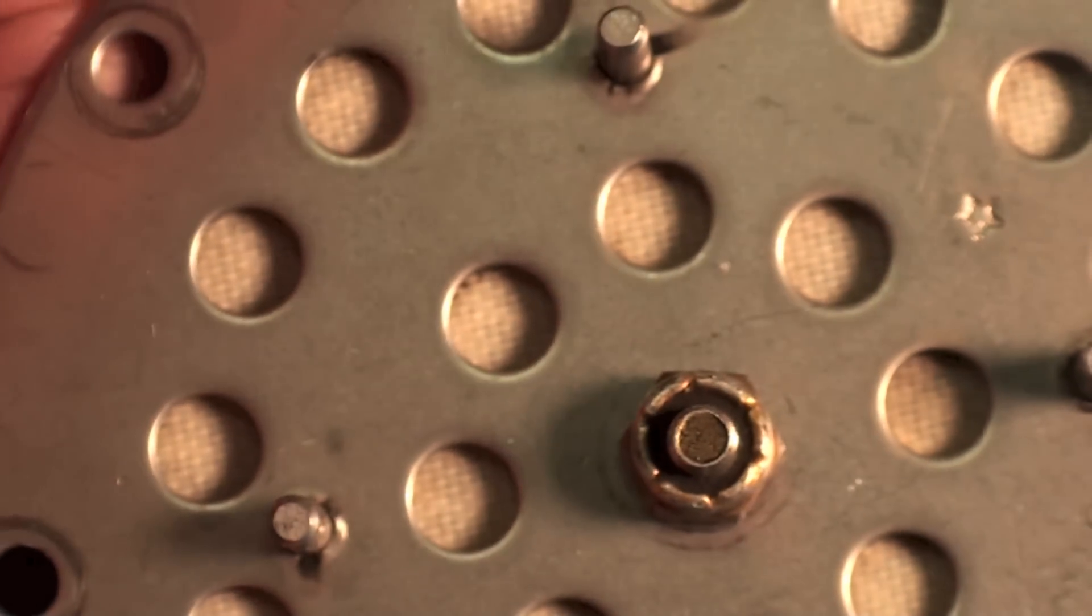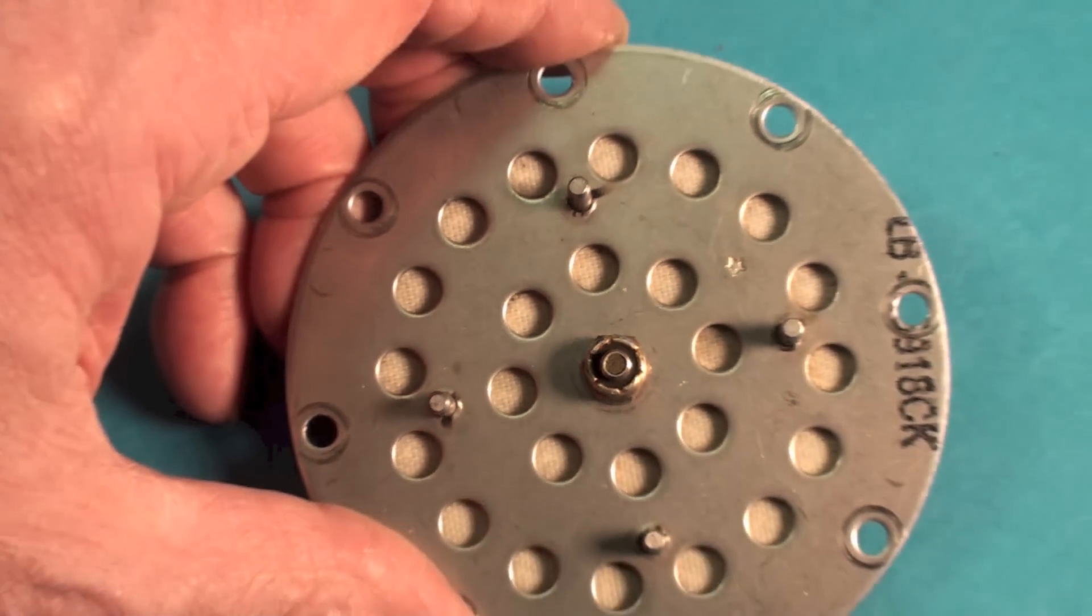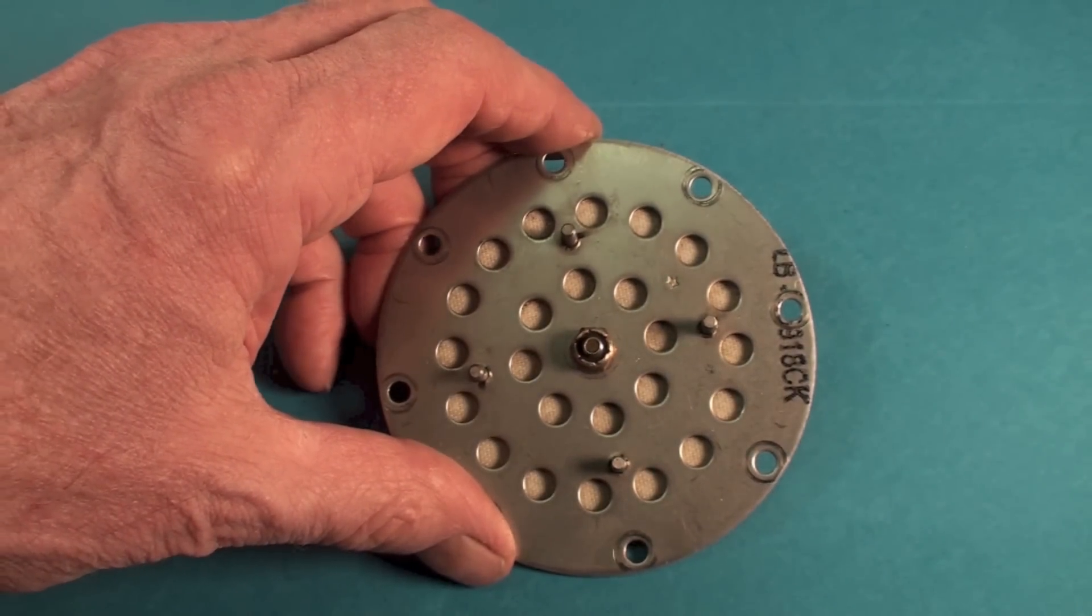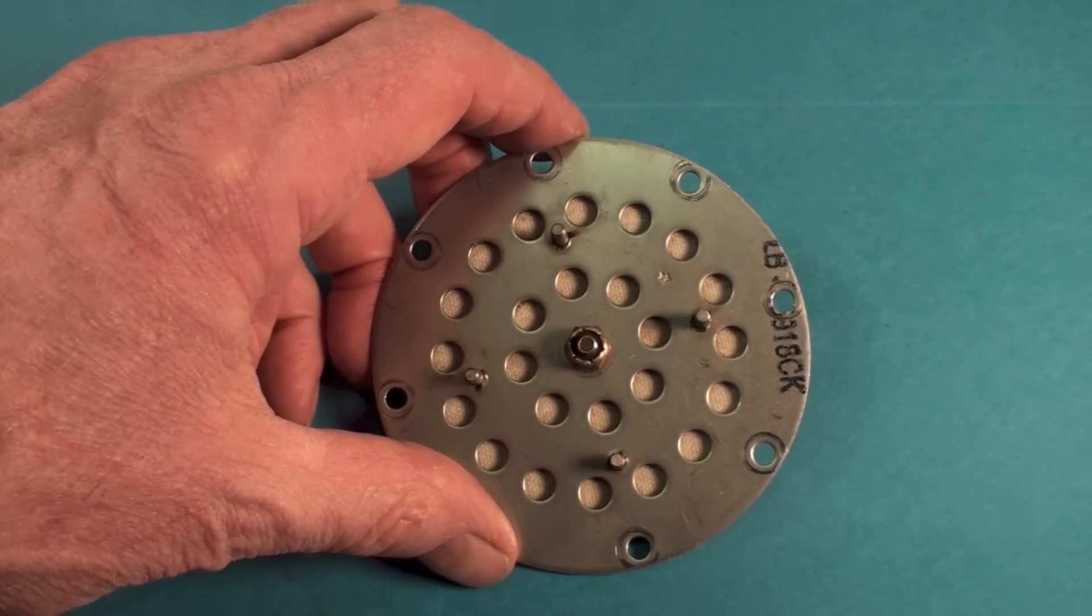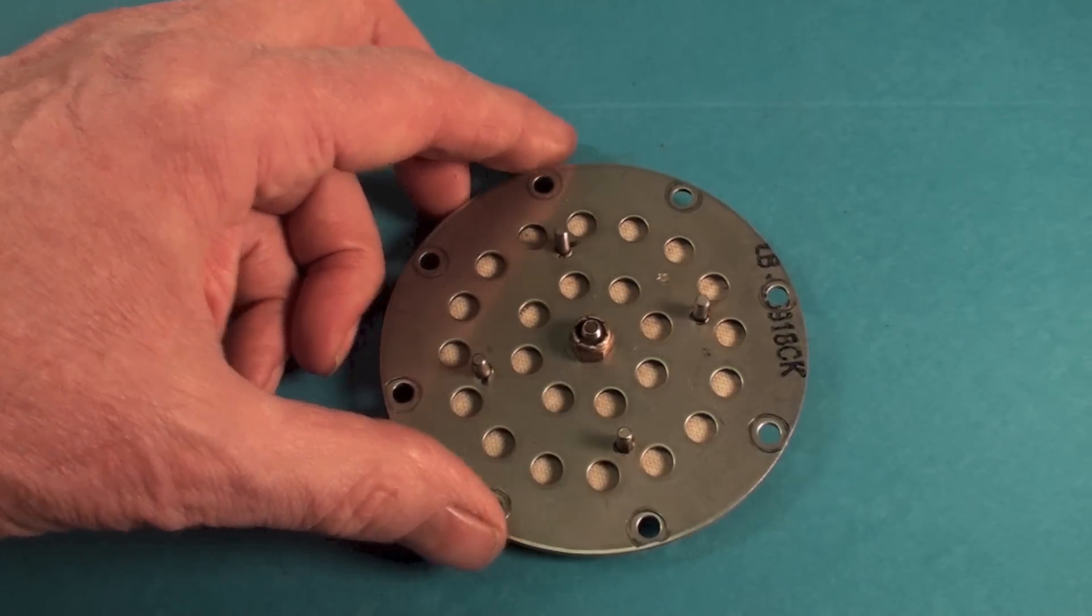Air will pass freely through these holes here and out and around into the combustion chamber. So when the combustion chamber ignites, that's going to put a positive pressure in there, which is going to move this little silly thing back towards the big plate. When it moves it back towards the big plate, then it closes off all these holes. So it just sits there going flappity-flappity-flappity as long as this thing runs.